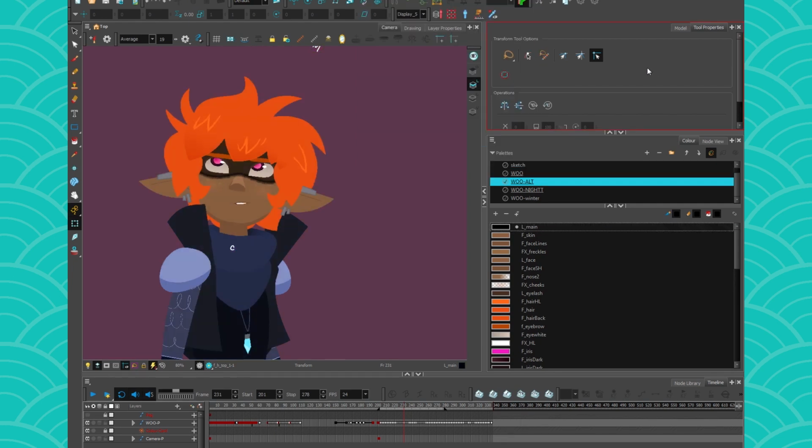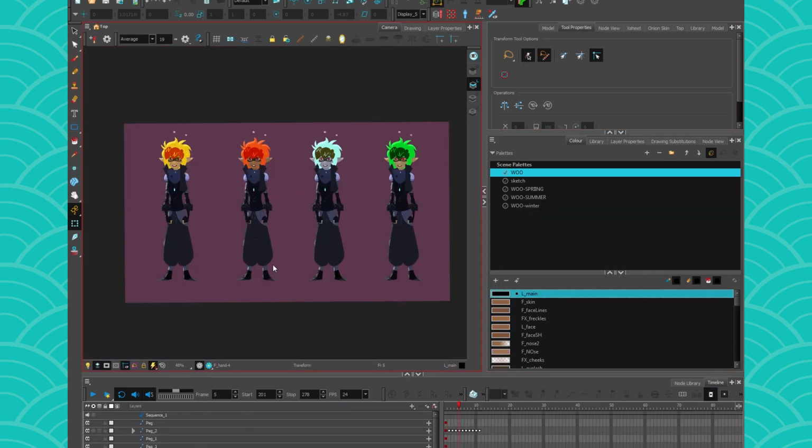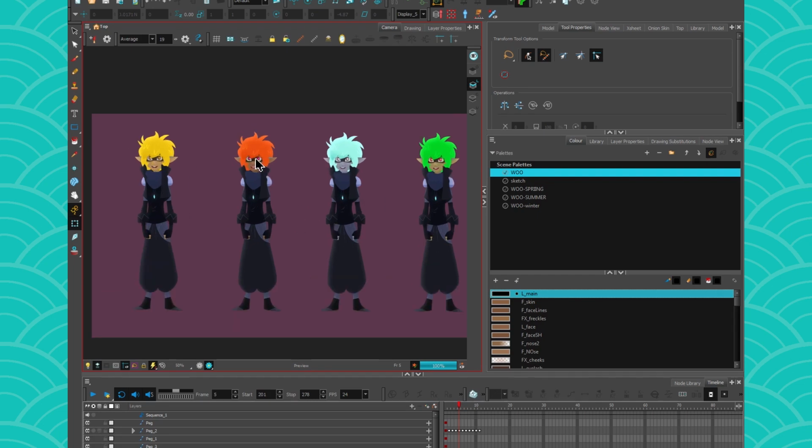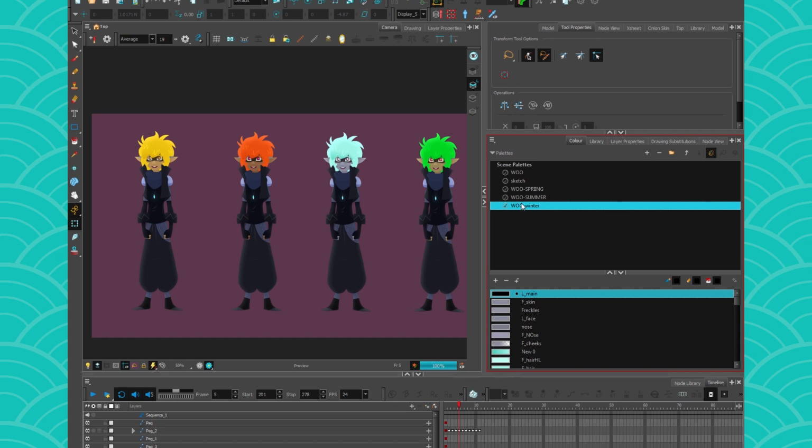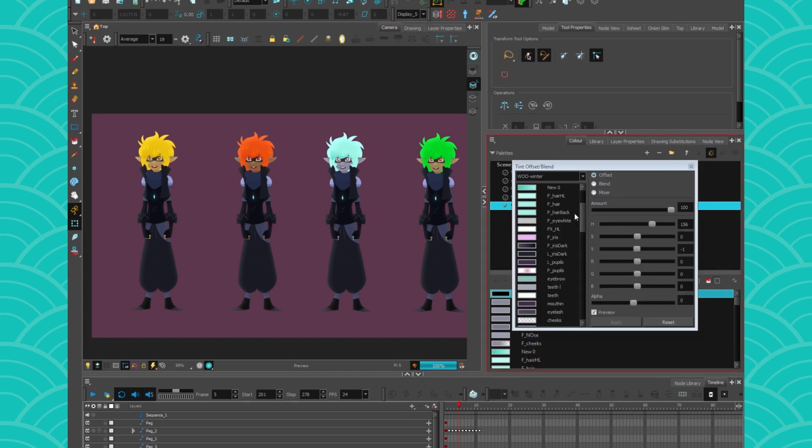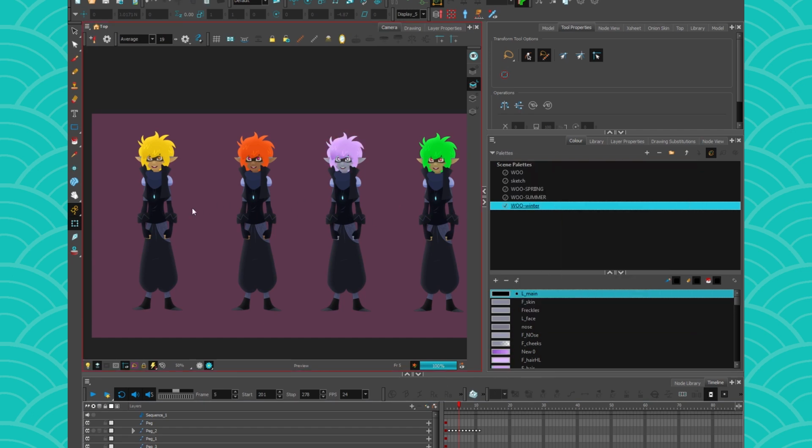So for the last part of this video, I'm just going to show you a little thing I like to make with color palettes. Okay, so when I work with different color palettes, so this character, like I said, he shifts colors between seasons. So summer, fall, winter, and spring. So when I make my palettes, I like to have all my characters side by side. And then if I change, for example, the winter one, and I want to change the hair color to something else, I can just take it and then just go and change it. And I can still see all my other characters with their original palette.